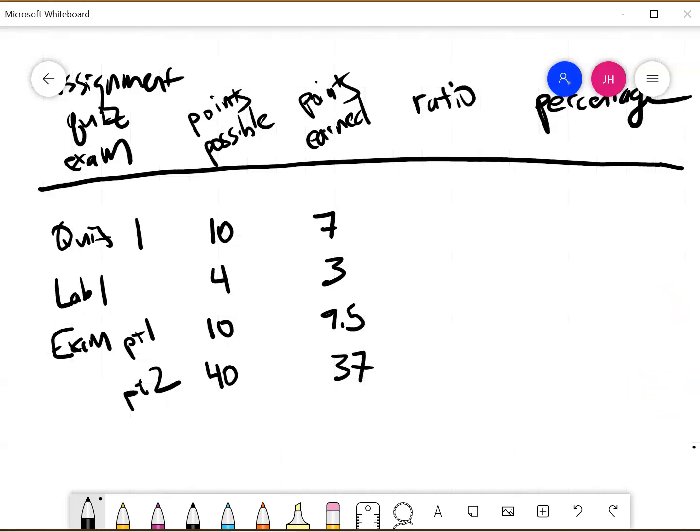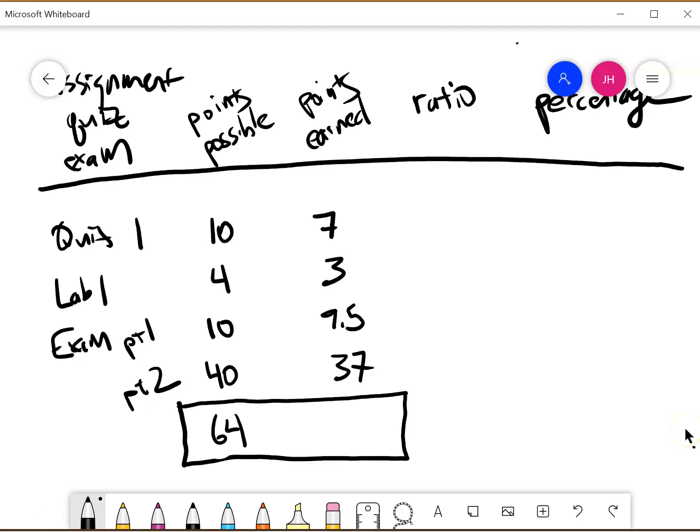Well, what we're going to keep doing all through the term is adding up these 2 columns. So I'm going to draw a little box here, and I'm going to add up both of these columns separately. So the total of this column is going to be 64, and the total of this column is going to be 56.5.